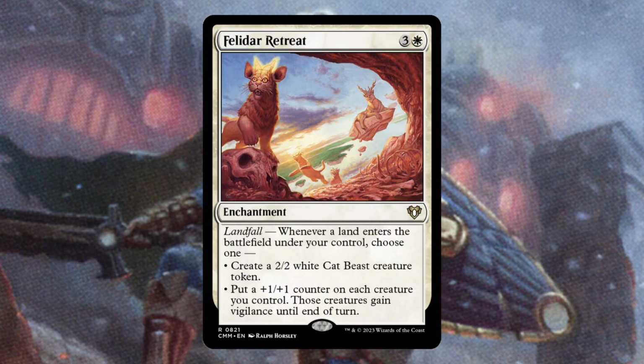Felidar Retreat seems solid here. I know it's not as exponential as some of the other cards in this deck, but it's very useful because of the vigilance it gives to all of our tokens. So we can slam a land, buff our entire board state, all of them get vigilance, and that's just going to allow us to tap all of our tokens down with our commander instead of having to tap them down whenever we attack. Not to mention, in the early game, it does generate us a board state.